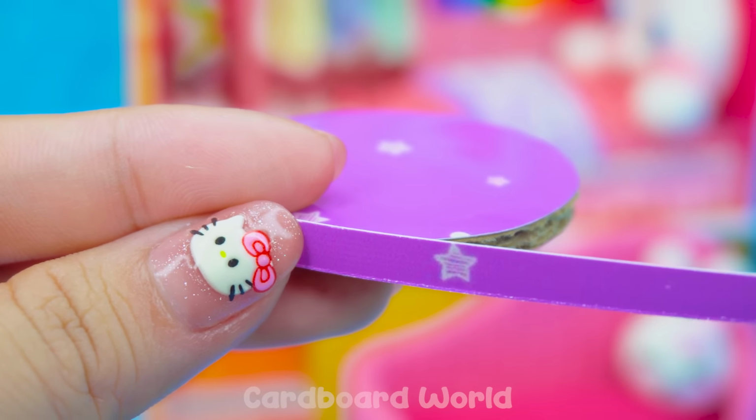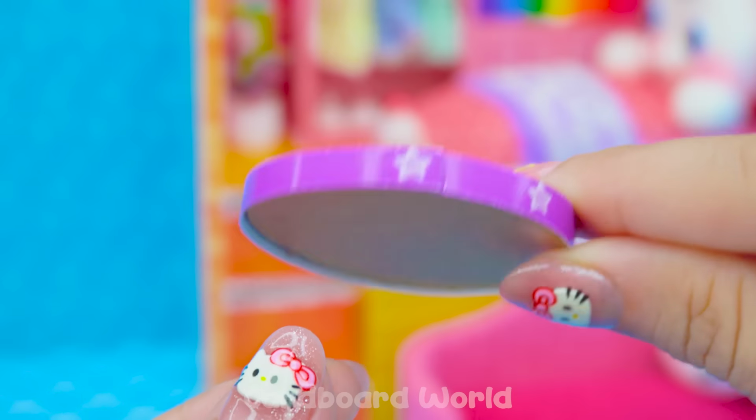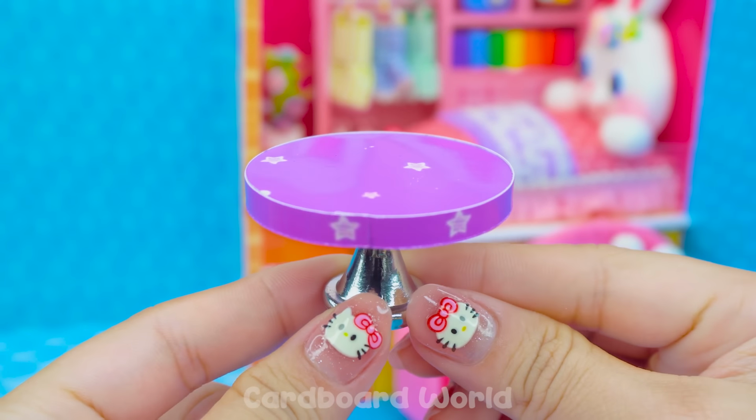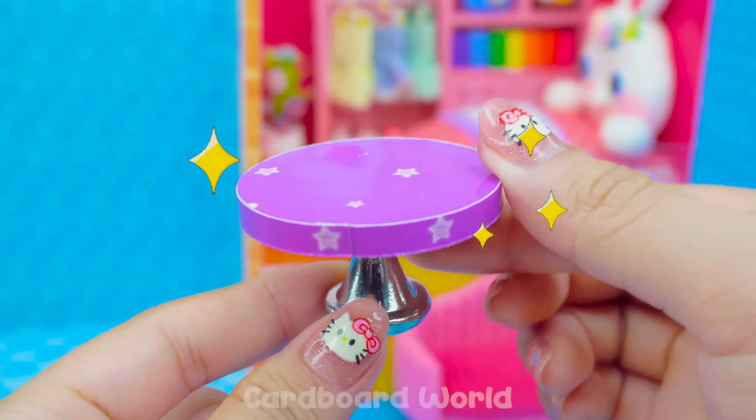Tabletop will be purple. Add table legs. So beautiful.